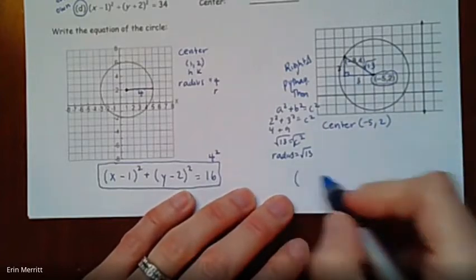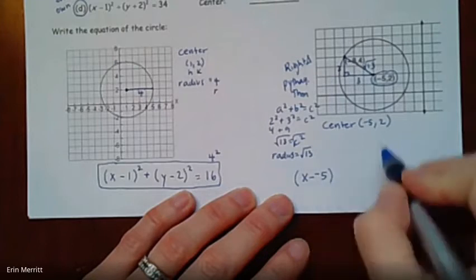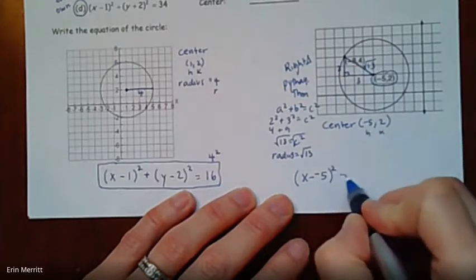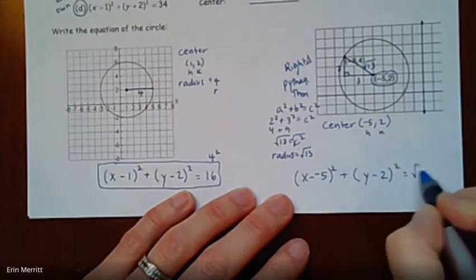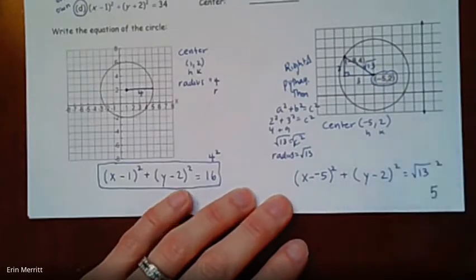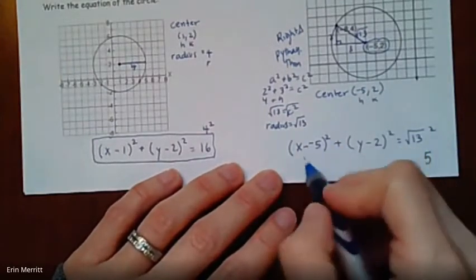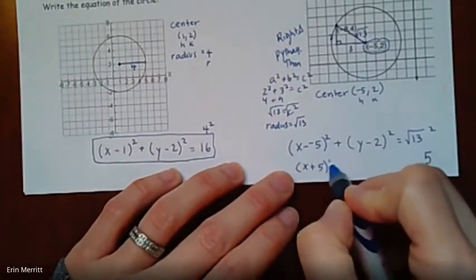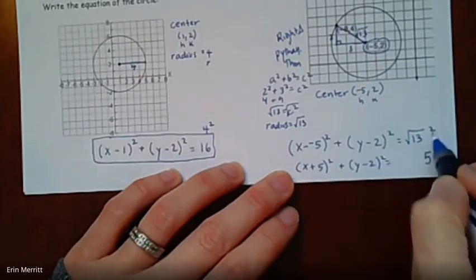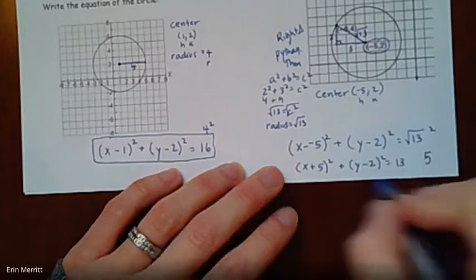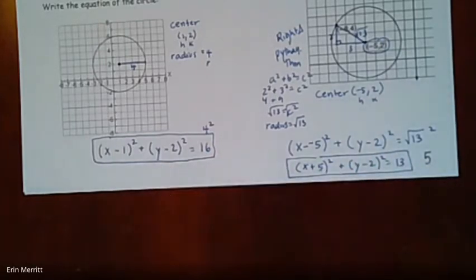So into our equation would go x minus h, because that's my h, k, squared, and then y minus k squared, and then equals the radius squared. Right? The only thing I would expect is, don't leave minus a negative, flip that to plus a positive. So x plus 5 squared, y minus 2 squared, and then squaring that square root, we just drop the radical, and that should be our equation right there.